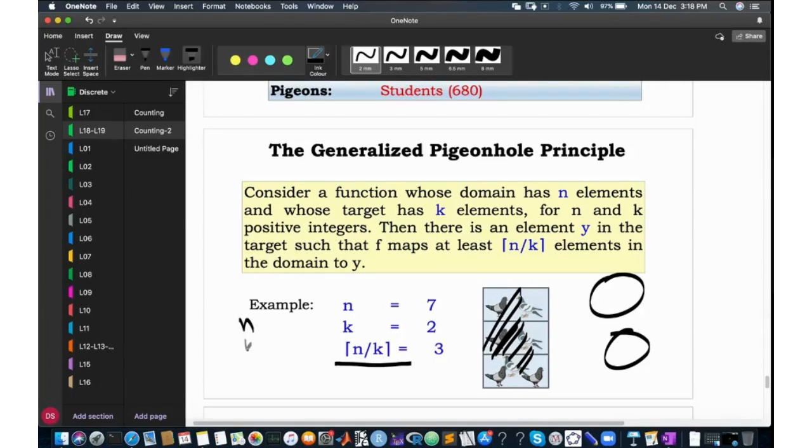n and then you have k which is less than n. Then we said that there must exist a box which contains more than one pigeon. And that follows from here because you have n divided by k, where k is something less than n. This is definitely more than one. This is at least 2. So this reduces to the original pigeonhole principle if you replace k with the generic number.